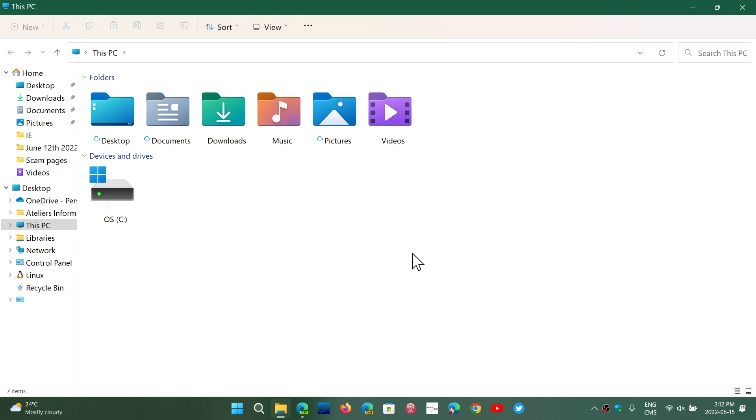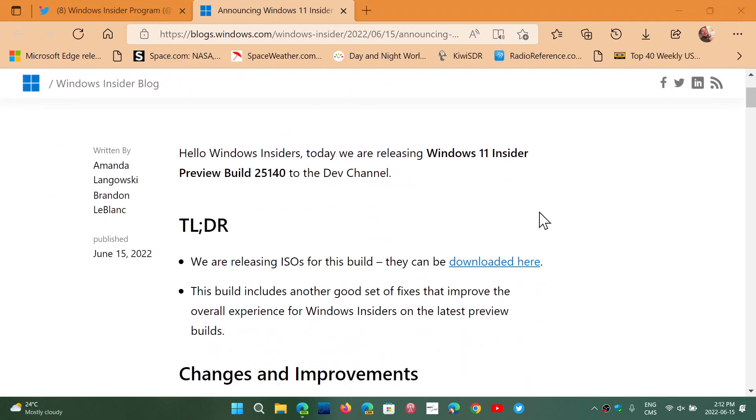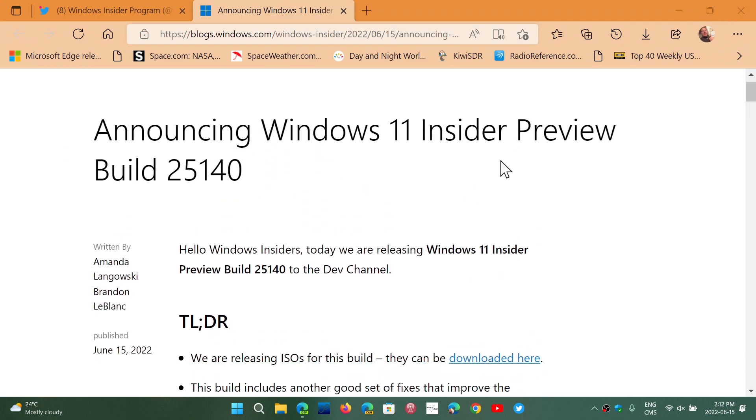I've always thought that everybody should have these features, and if it doesn't go well, you roll them back and go back to whatever it was before. I'm tired of that A/B testing phase. The same thing happens with the Windows dev channel — even when there are new features, not everybody gets them.